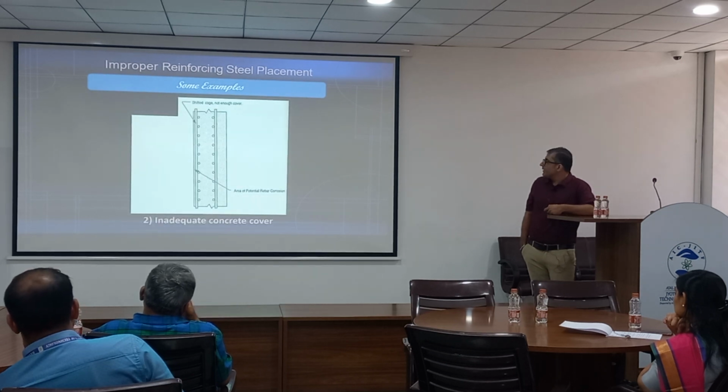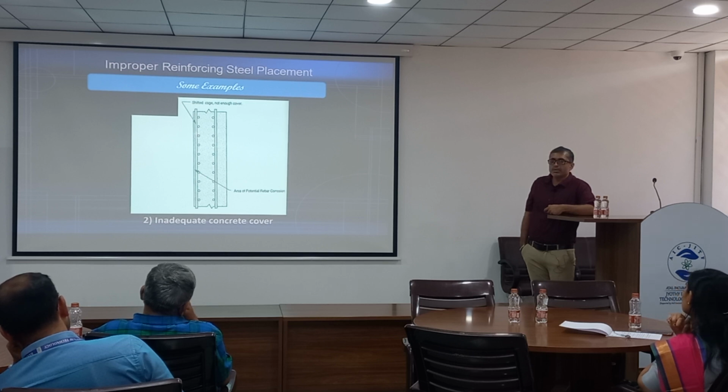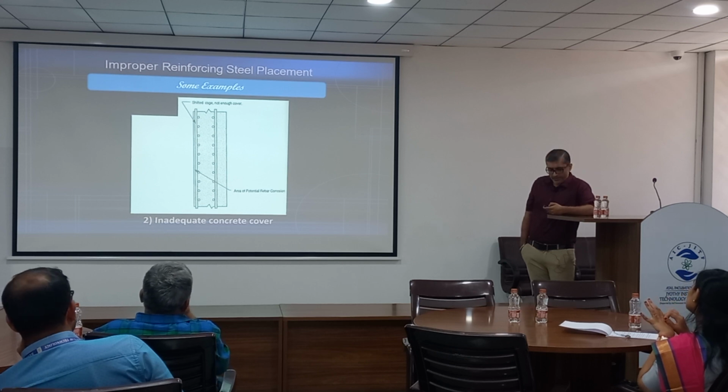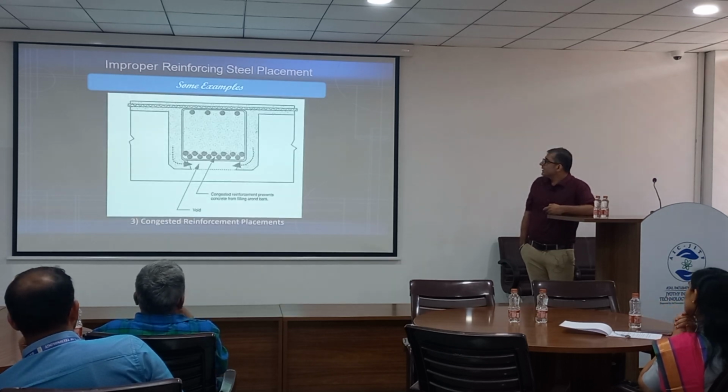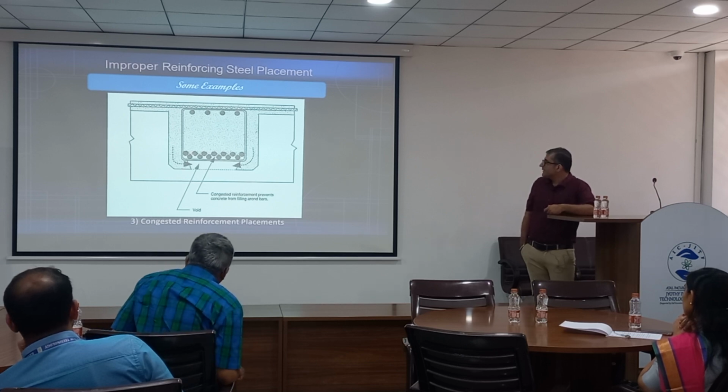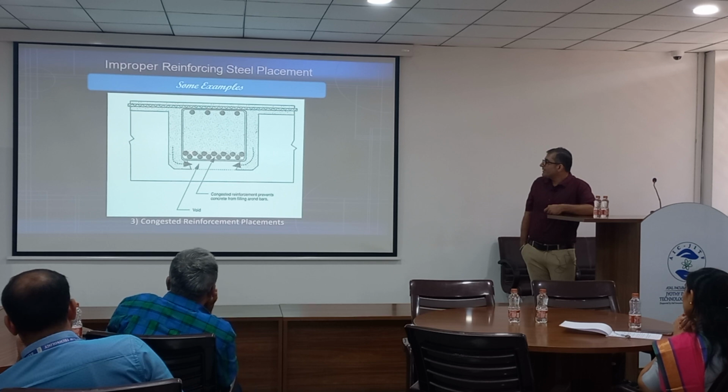Now here, if you see, not much cover has been given to the reinforcement. It had to be here, but it has got shifted for some reason. This is an open invitation for the reinforcement to undergo corrosion, probably, if this structure were to be in a coastal environment. Again, over here is an example of congested reinforcement. See how the concrete can get inside this gap if the details have been given in this manner, or if it has been executed in this way. It's very difficult. The concrete will get stuck in this place, and probably the problem of honeycombing or segregation can happen.